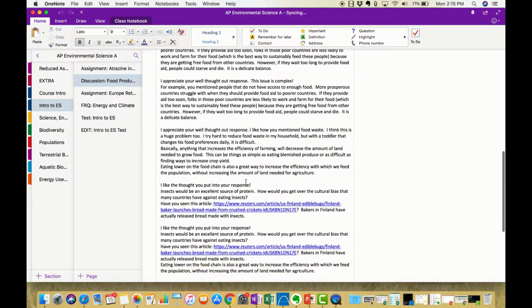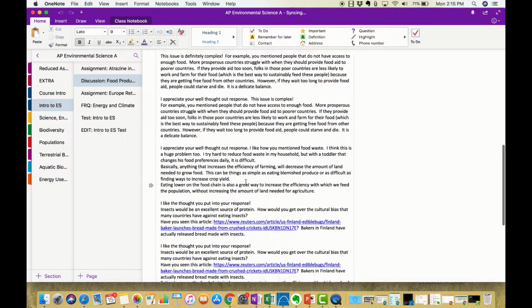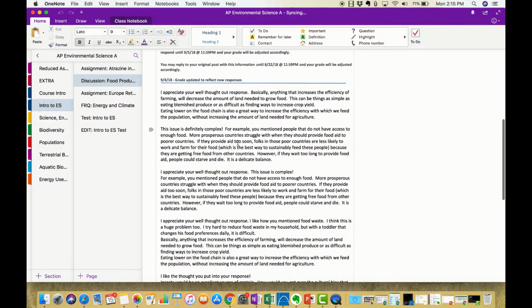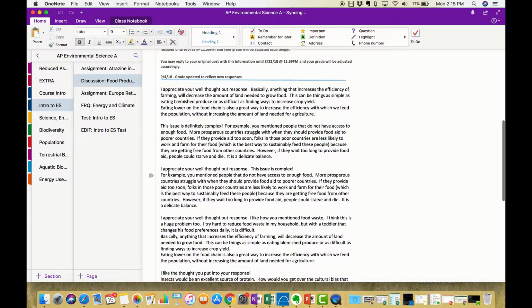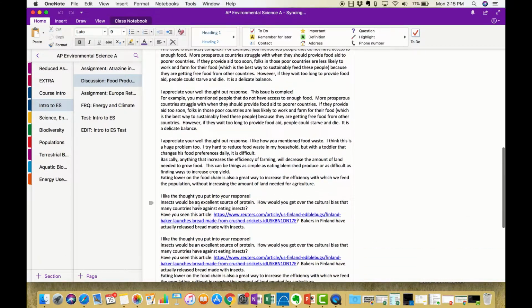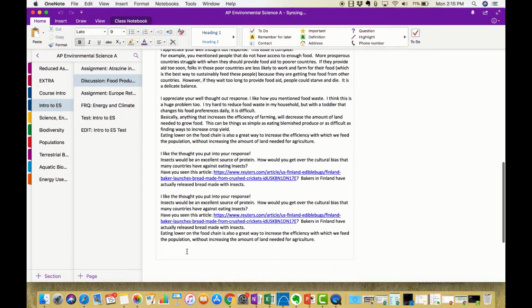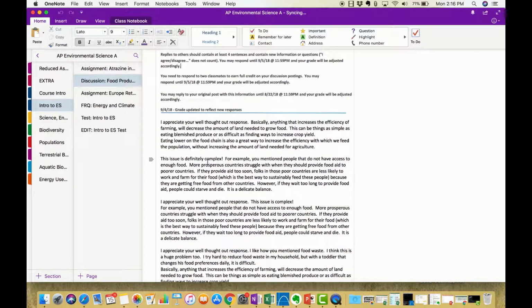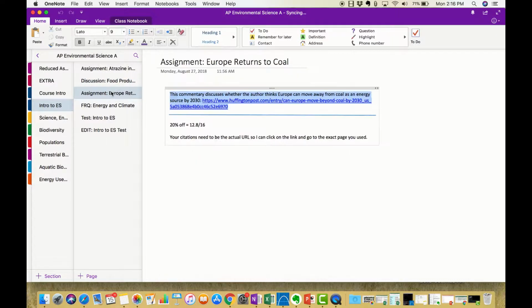These are different responses I left for the students, and you can see some of them are similar. This one mentioned food waste. This one was about insects, but then I also mentioned something else. So I keep all my feedback, that way I can keep what I've already done and adjust it for each student as I need to.